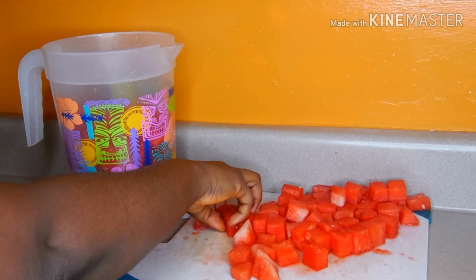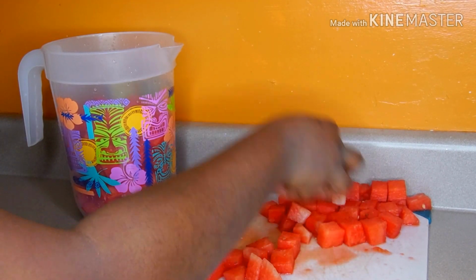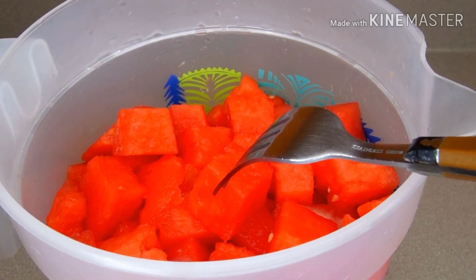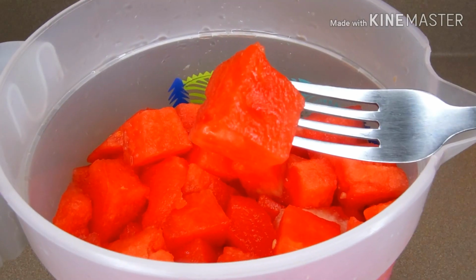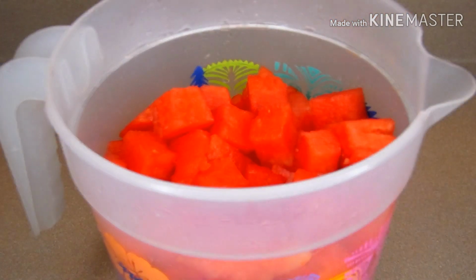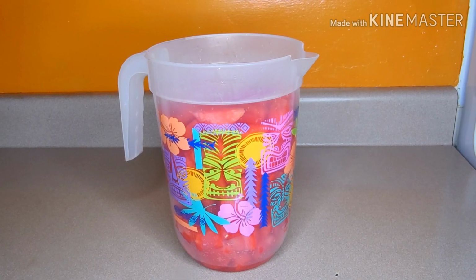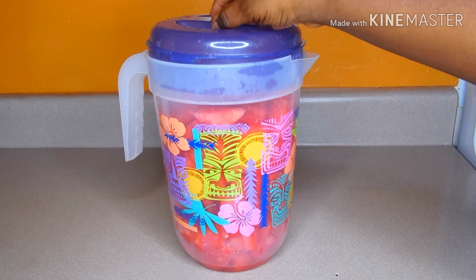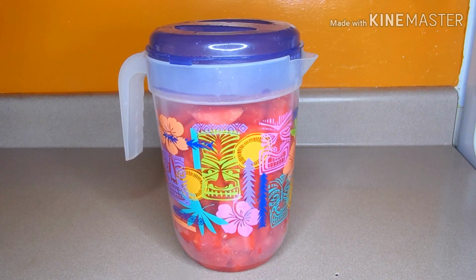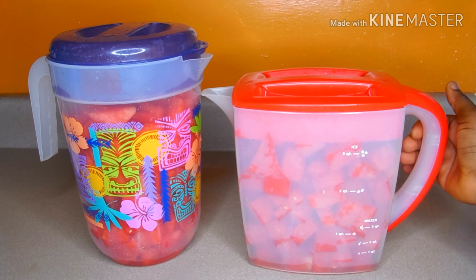So this is the second container or the second batch. I'm going to repeat the same process. And if you are transferring the watermelon in your container or Ziploc bag, do not over add it to the brim so that your watermelon will not be too mushy, and there will be enough space for you to cover it. And like I said, this watermelon tastes super amazing and they're super fresh. So I'm going to cover my container as well. So make sure it is properly sealed or properly covered. So these are the 2 containers that I got after I finished cutting the whole watermelon.